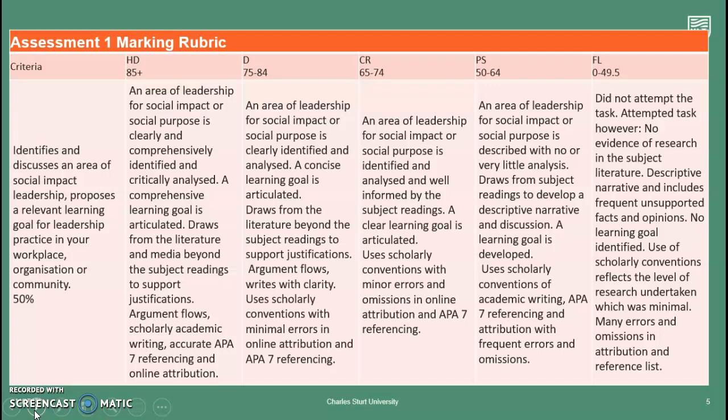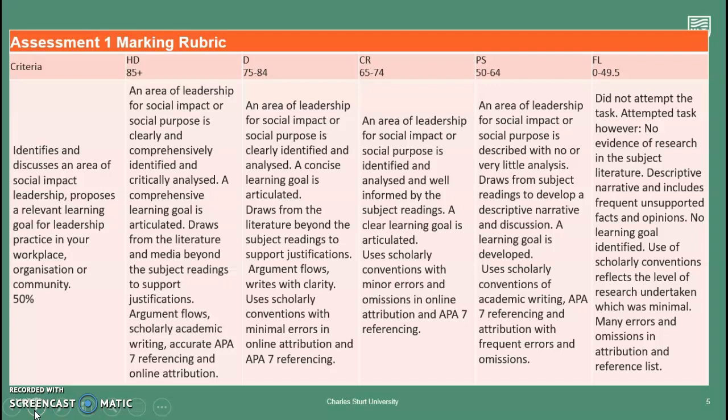Your learning goal should preferably be a SMART learning goal: specific, measurable, achievable, results-oriented and time-bound. This will be your learning goal for leadership practice for the session. Look down all of those criteria to see what you want to aim for.